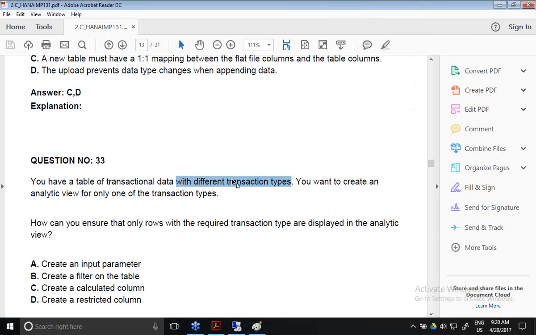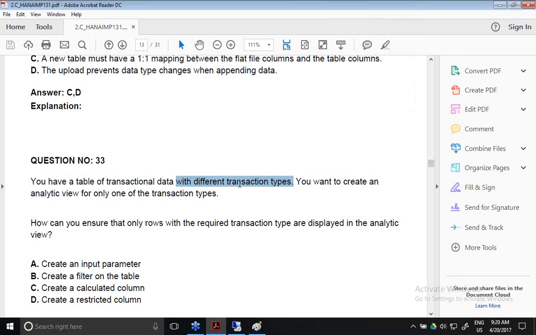Now this is a scenario based question. You have a table of transaction data with different transaction types. That means you have one table, and that table has different transaction types. For example, billing transactions.